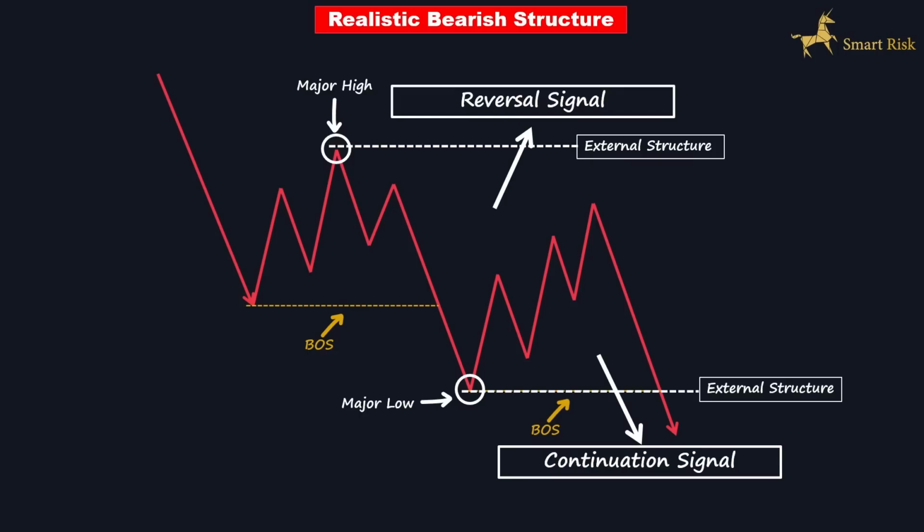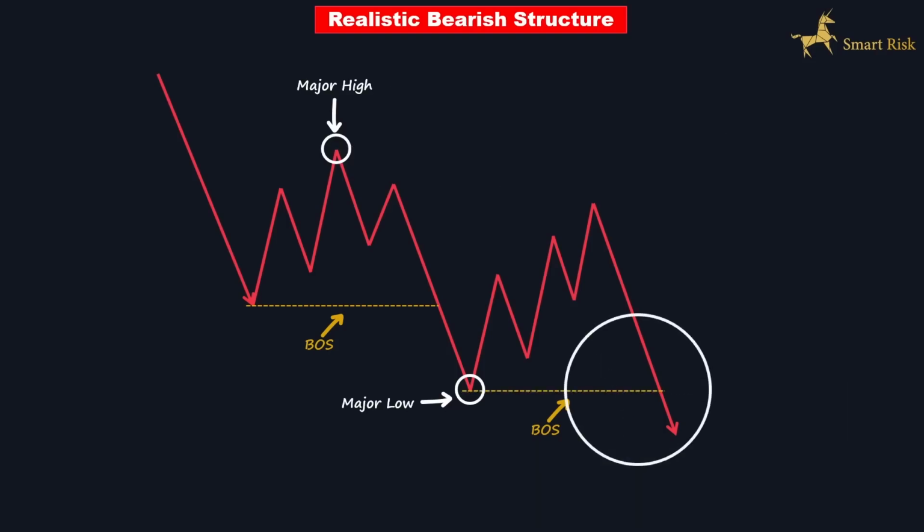As the price retraced upward, it formed a series of internal highs and lows within our trading range. However, it eventually went back down and broke the recent major low to the downside. This internal high located at the extreme becomes our newly generated major high. This is because it represents the highest internal high created before the price initiated a strong bearish push, resulting in a new break of structure.